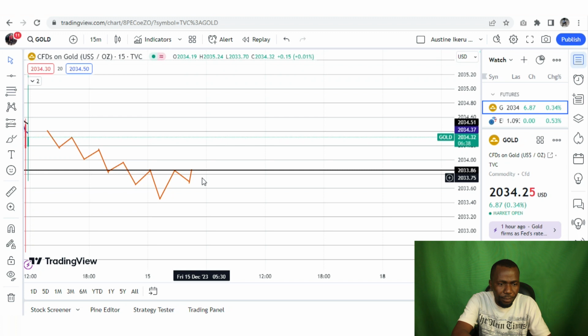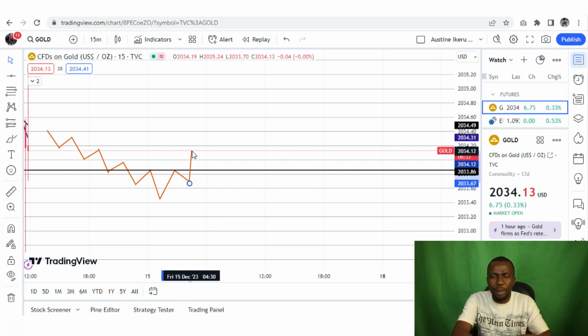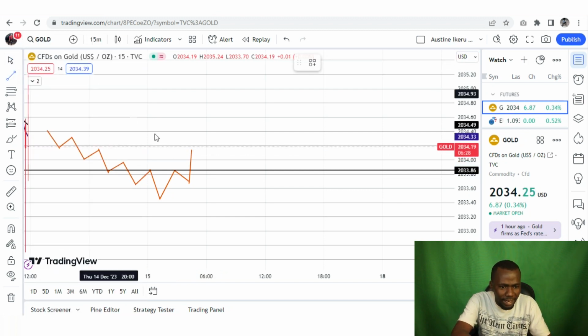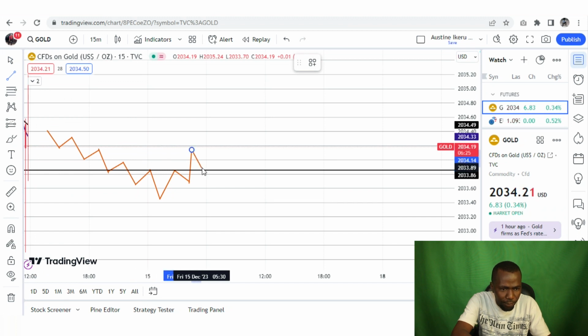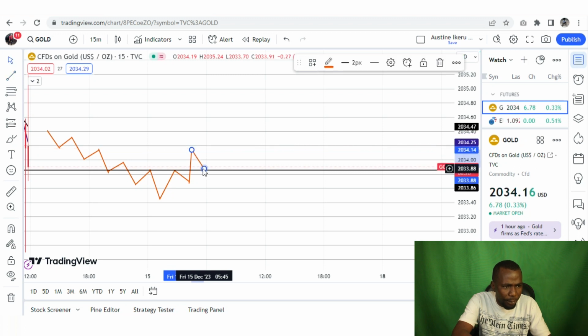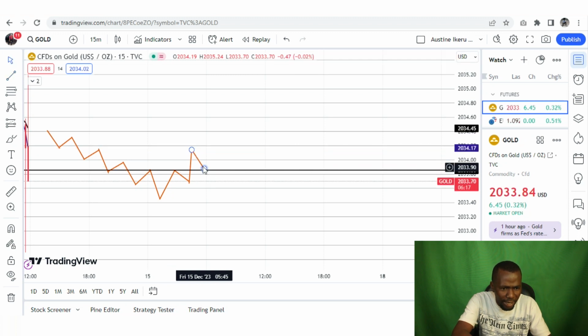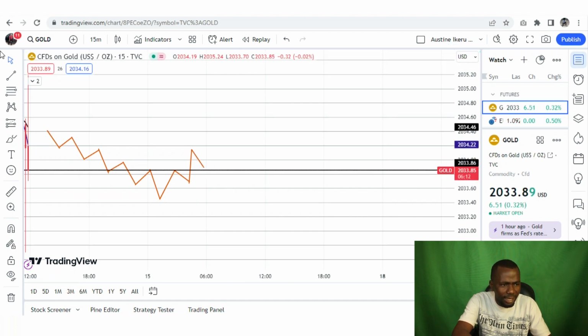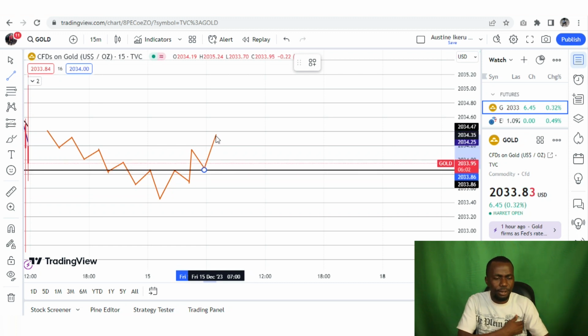While some traders will prefer to wait for the price to break above the neckline and then come back to retest the neckline before they place their buy trade. Something like this. They wait for the price to break above the neckline like this, then they will sit patient and wait for price to make a pullback to the neckline. Once the price makes a pullback to the neckline, they will now place their buy order and the price will now reverse from the neckline and move higher. Do you see it now?